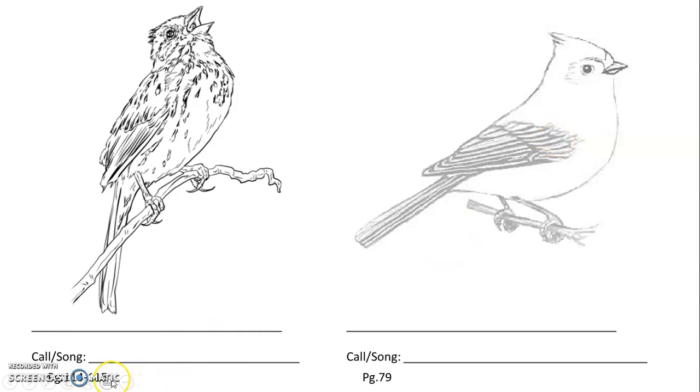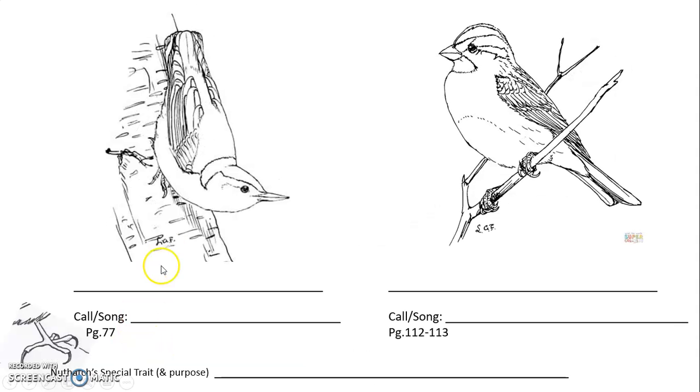I put the page number in the bird guides that you have with you so that you can be helped to color them as accurately as possible. Put their full name and, of course, put their call. Put the mnemonic that we practice, like Peter, Peter, Peter. And if you'd like to also put the notes, I know you were doing a good job of that in the fall, writing down some notes to capture the melody that you hear. I guess there's no mnemonic for this guy. I think it's often described as a yank, yank, yank, yank, like the word yank. And I think that does a good job of capturing the sound. And it's nasal, very nasal.